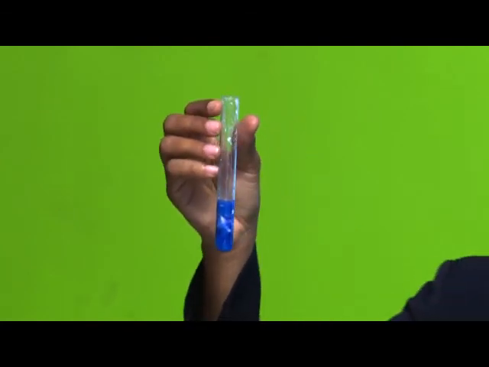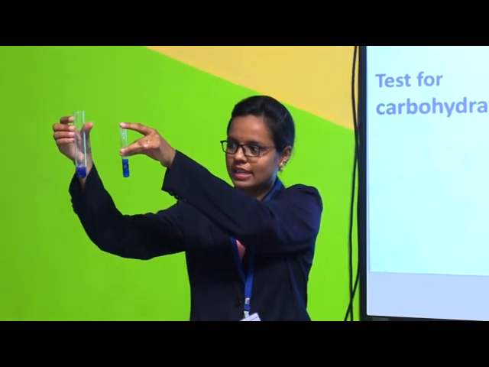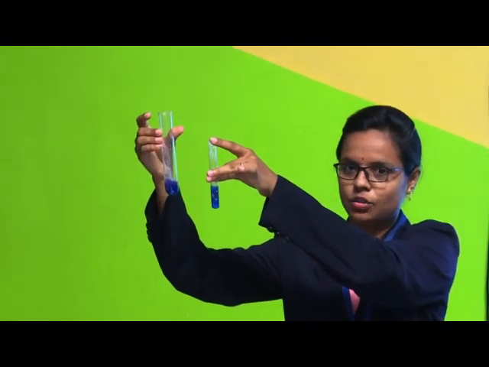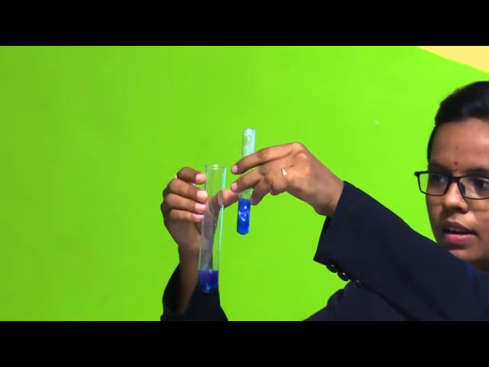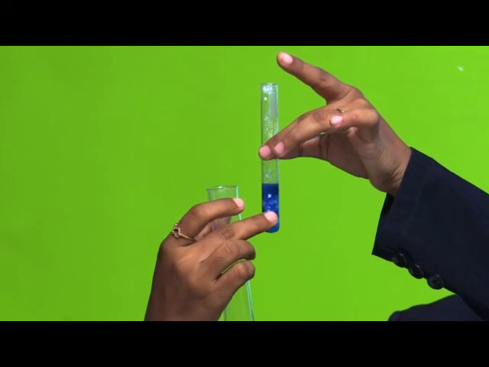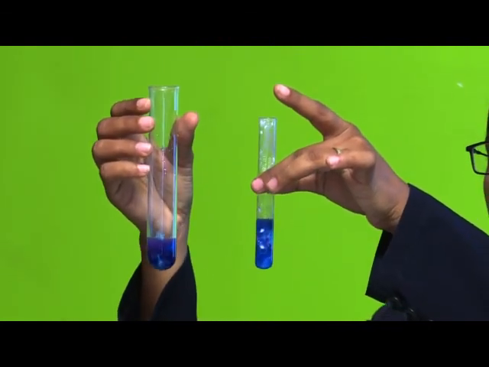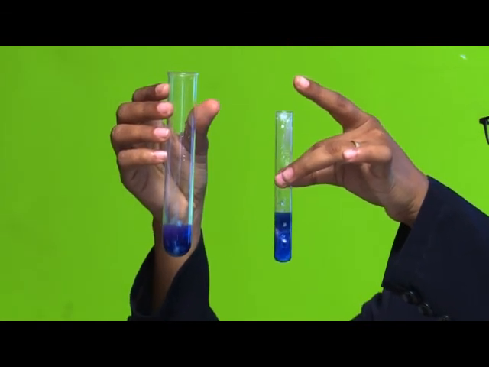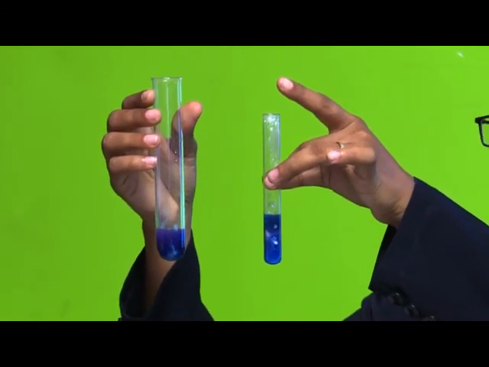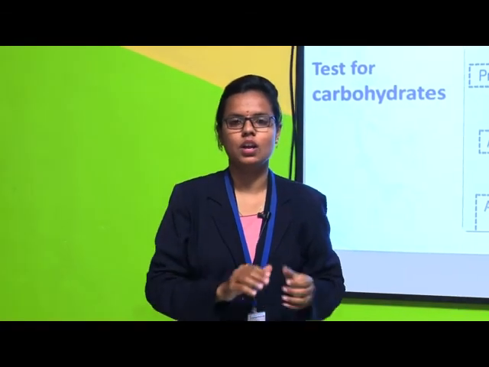Okay. So, this was the test for protein. You can see different shades of purple. Here, when we added it to the milk, we got exactly purple, and here only a few particles are colored purple. So, these were the tests to see whether the food item is rich in protein, and by this experiment we can tell that these food items are rich in protein.